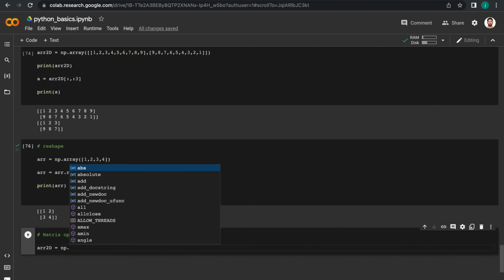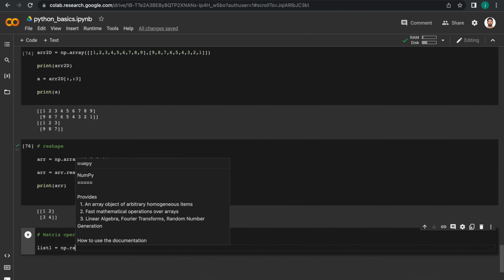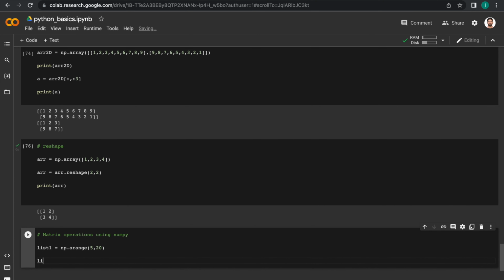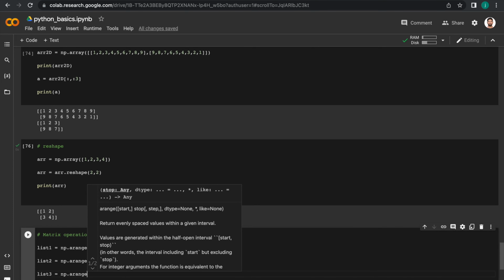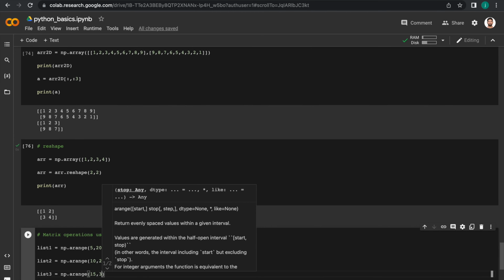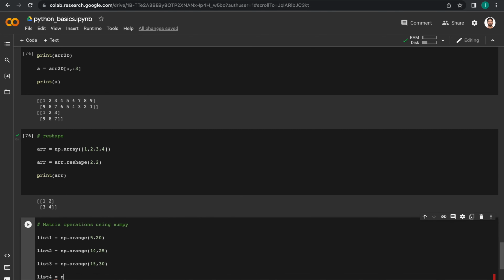Let's do one thing. list 1 is np dot arange 5 to 20, and list 2 is equal to np dot arange 10 to 25, list 3 is equal to np dot arange 15 to 30, list 4 is equal to np dot arange 20 to 35.